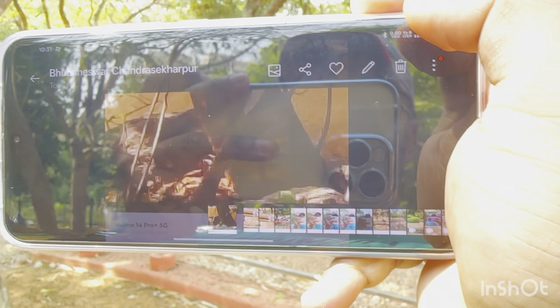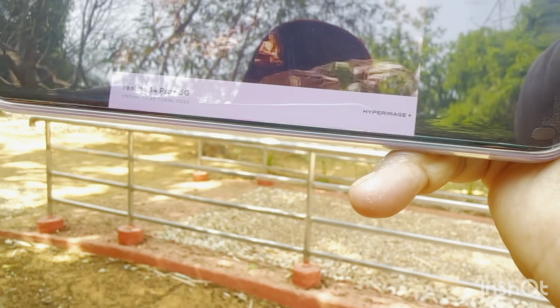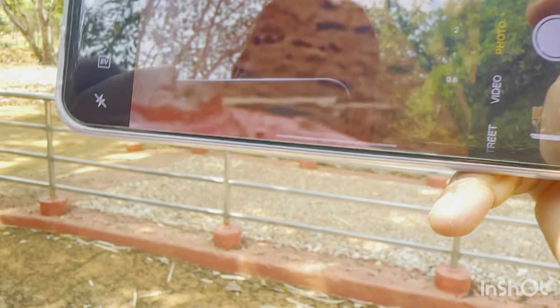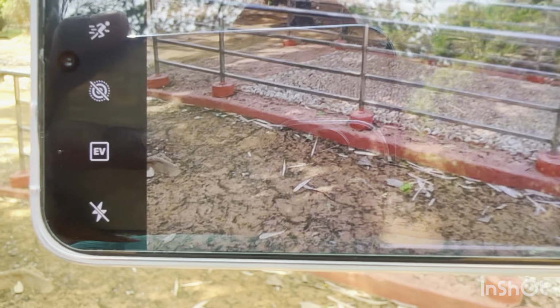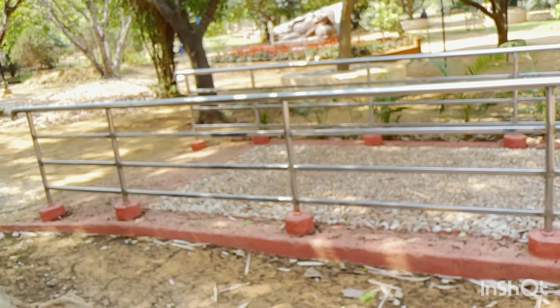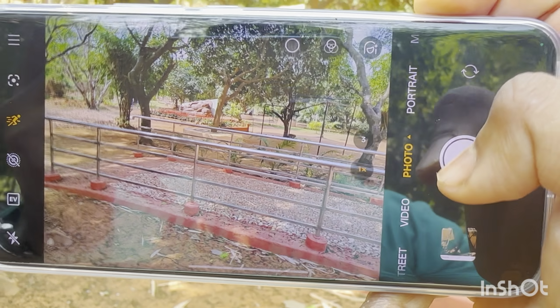We can also compare it to the Samsung S25 Ultra. It has 100x zoom, but this phone has 120x zoom. I won't say 120x is very good, but it's okay. If you are taking a photo of a moon, then you can compare it. It won't come as good as the Samsung S25 Ultra, but if we compare to iPhone, in iPhone 14 Pro Max, this feature is not there, the AI snap zoom mode feature.